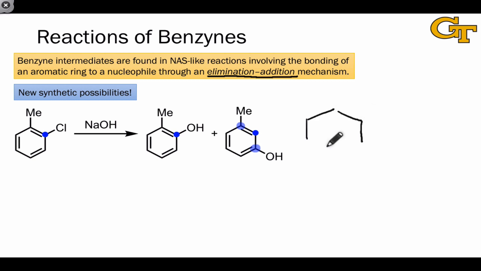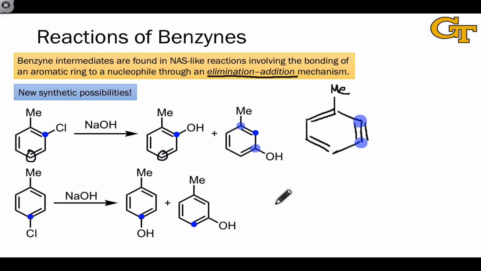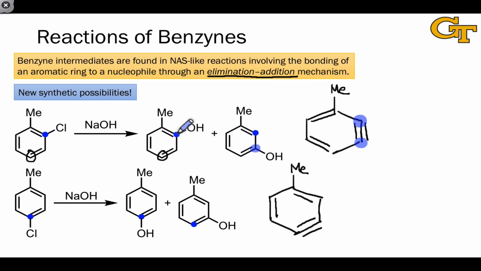Incidentally, we know that this reaction must be occurring through a benzyne intermediate, since no substitution is observed at the meta position with respect to the chlorine group — the only products observed come from addition of OH- to one of the two carbons of the triple bond in the benzyne intermediate. Reaction of an analogous para-substituted substrate shows the same thing: no substitution at the meta position with respect to the chlorine. Substitution is only occurring at the carbons that are part of the triple bond in the benzyne intermediate. Both examples highlight the utility of benzyne intermediates for opening the door to new types of substituted benzenes — especially meta-substituted alkylbenzenes with a nucleophile at the meta position — that would be more difficult to access otherwise.